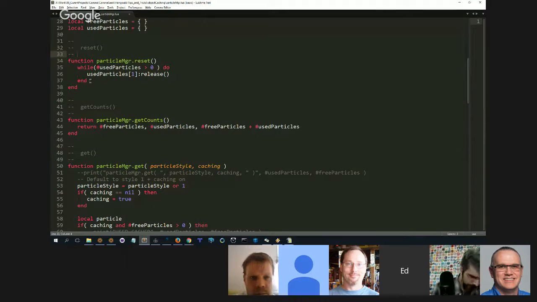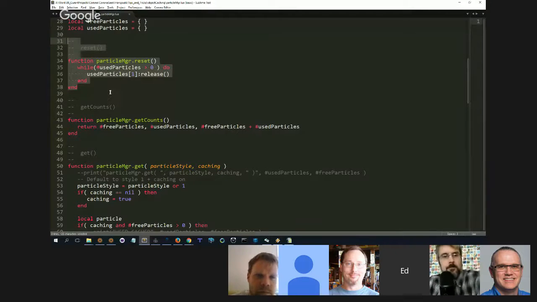So this isn't used in the test, but if you're using this code as a basis for something that you're writing in your own app, you'll want to have a convenience function like this so that when you quit your game or you exit a level, you probably want to recycle all of the particles and get rid of that stuff, depending on your usage again, because you may be doing a much more complicated caching scenario, and it just makes sense to clean things up if you're leaving a level and then coming back to a different level later.